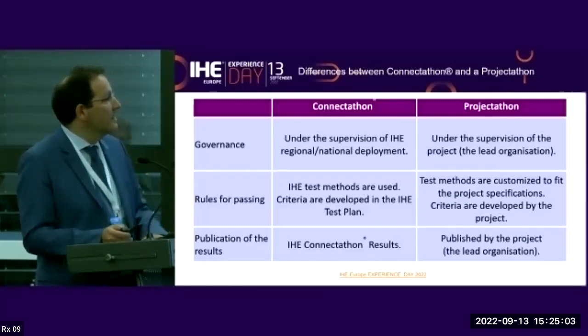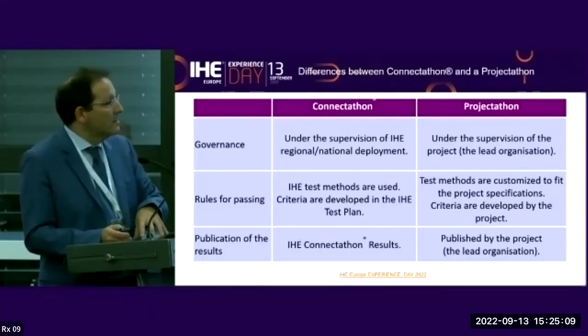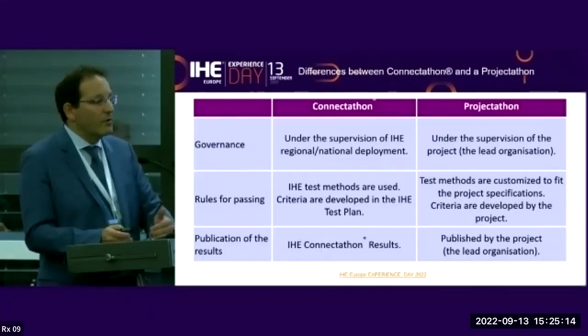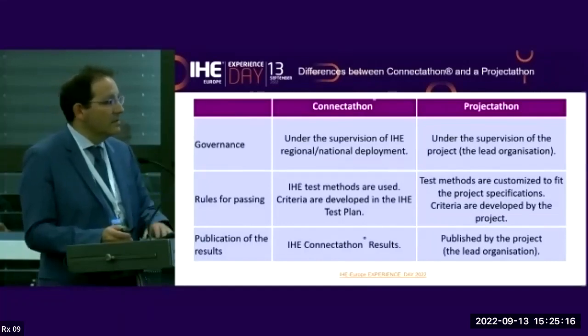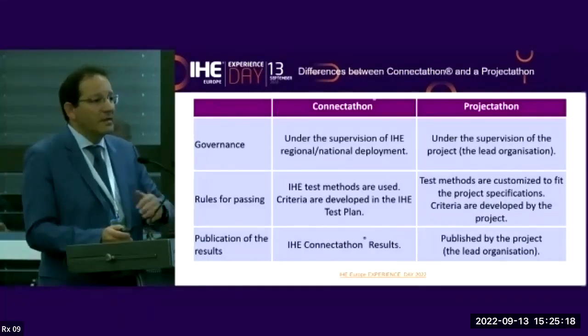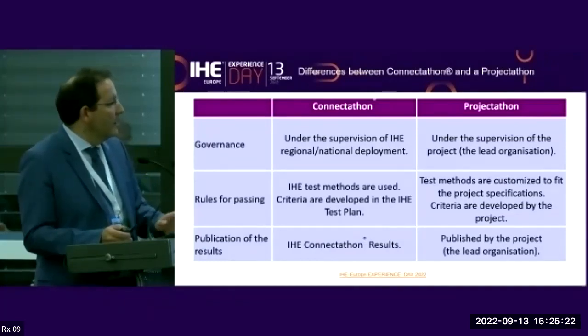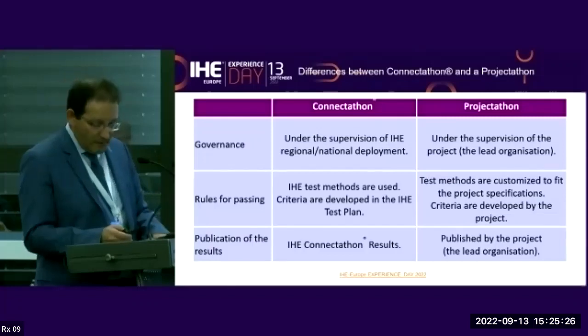It can be a national competence center, a Ministry of Health, or any similar type of organization. The rules of passing are set by IHE in the Connectathons, and similarly, it's the lead organization that decides if a test is successful or not. So depending on the complexity, sometimes this can be more complex or not. The publication of results for the Connectathon is done by IHE, and for the Projectathon, it's done by the lead organization.